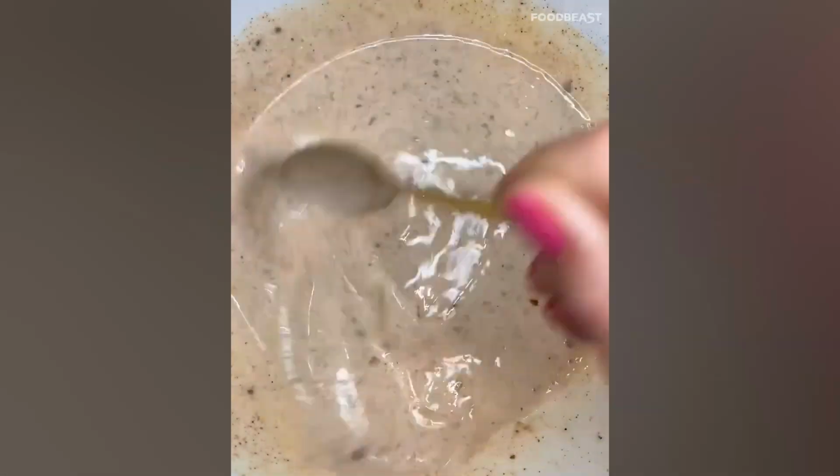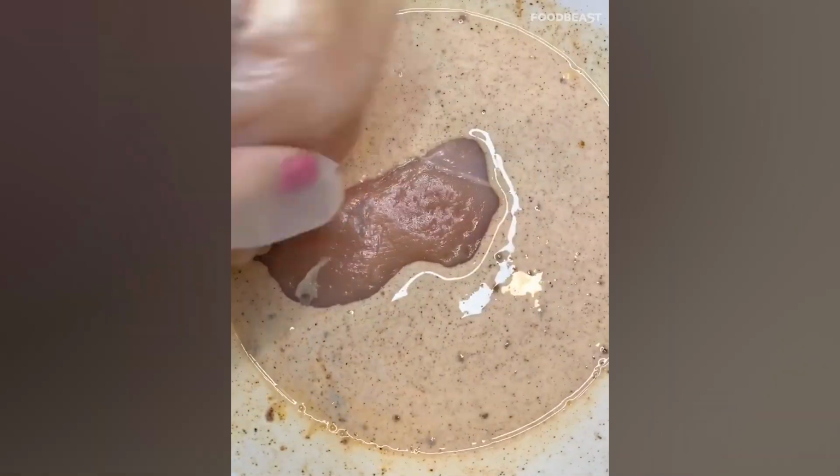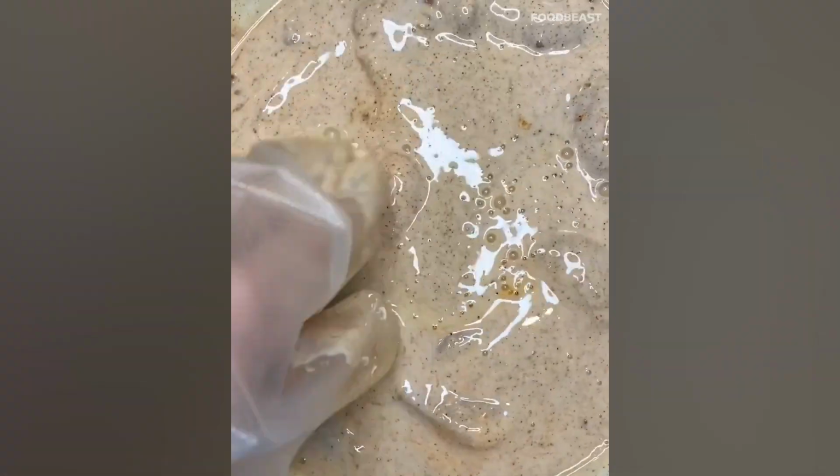Stir it together until it's well combined, and then get 3 chicken breasts, cut them down the middle, and pound them out till they're about a half inch, and then submerge them in the buttermilk to marinate covered for 2 to 24 hours.